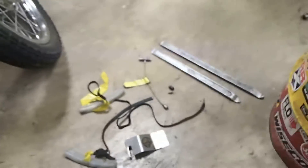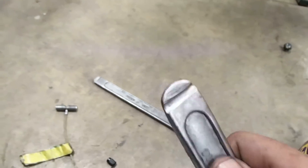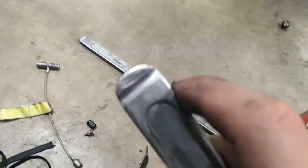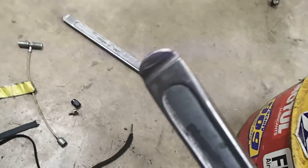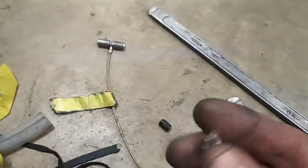Over here are the tire irons — typical ones. But a friend of mine, an old timer, taught me this: you grind a notch in the end. When you have a difficult tire or you don't want to pinch a tube with the curvy end, you just put that on a grinder. I put it on my wheeled grinder and just do a notch, and what that does is it slips right onto the tire — just barely enough to get the tire on.